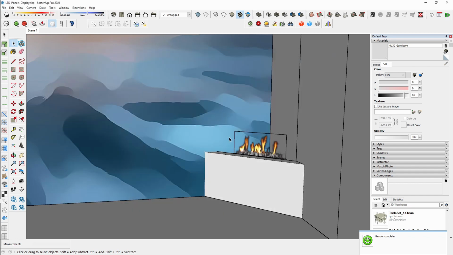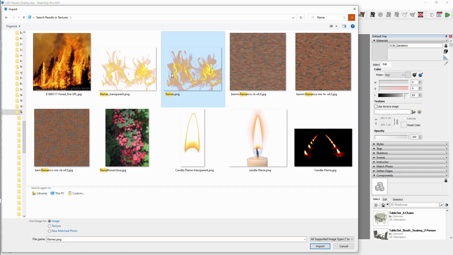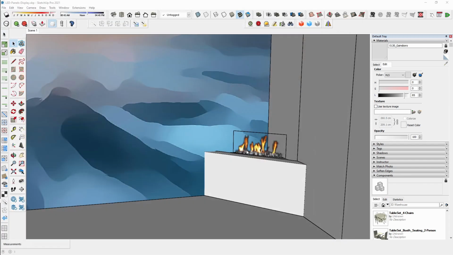Let's try a different image. Here I have some flames. This one is kind of sloppy. You can see it's not quite cleaned up, and then here's flames transparent. I've done a little better job of cleaning that up. So I'm going to import that.